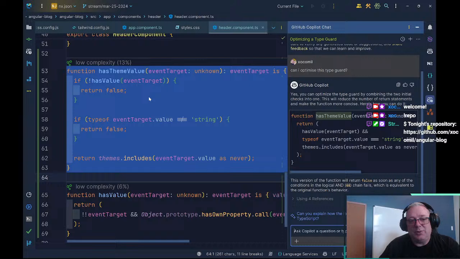But in my opinion, there's not a lot of difference between these two. And the other thing is that since TypeScript is a transpiled language, the transpiler is probably going to make these optimizations for us. And if the transpiler doesn't, then my bet is that when it gets minified, this will be made for us anyway. So optimizing code may not be in your best interest, because the minimized code will probably do the same thing. So I tend to like to write code that's readable, right? And keep my complexity low.